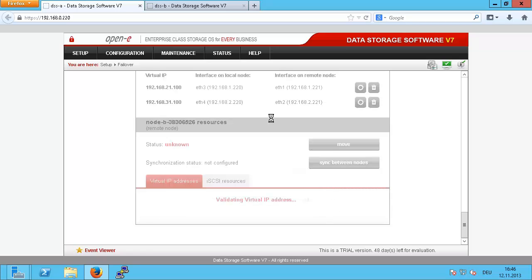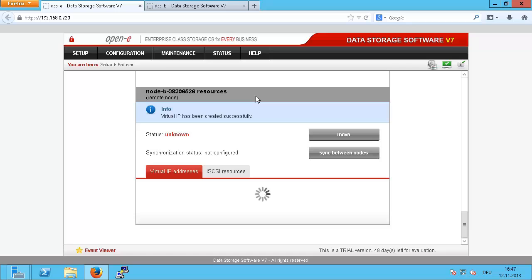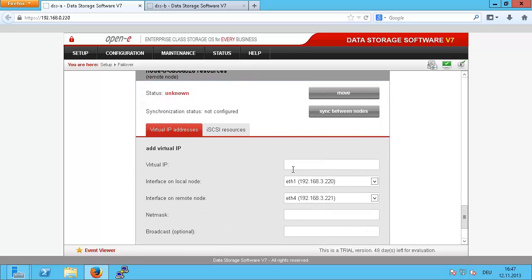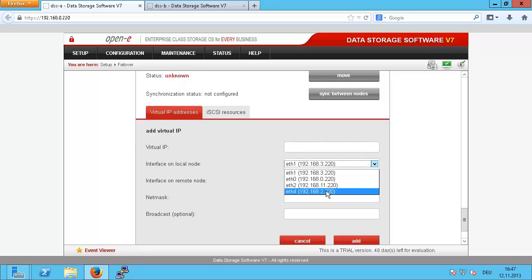It must be this virtual IP must be on the same subnet, on the same physical subnet. Okay, so now we will select the second path, so 2 2, and now 192.168.32.